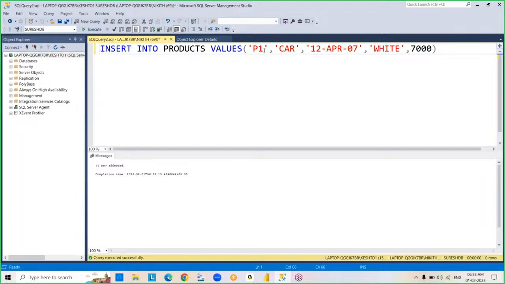In the same way, how to insert multiple rows into a table, that also we'll see. Here go for comma, start bracket. Again, no need to type the insert command. Okay? Right.